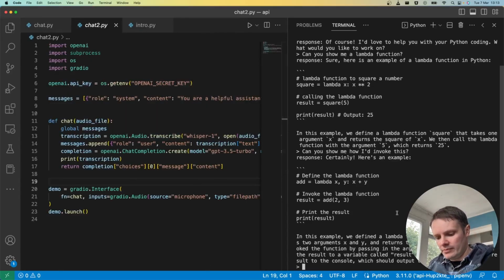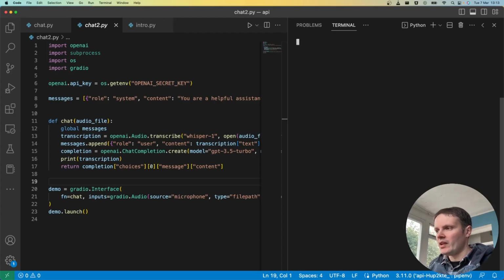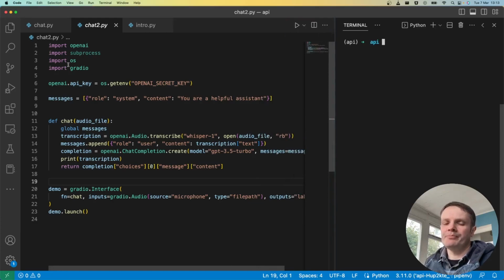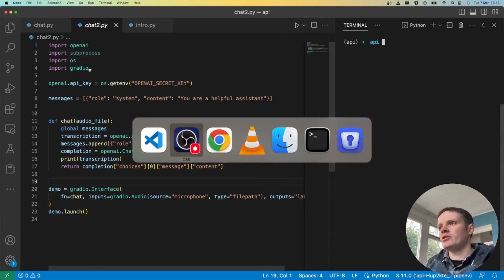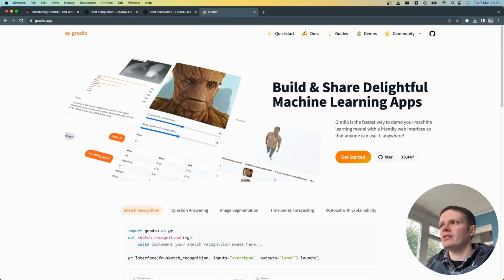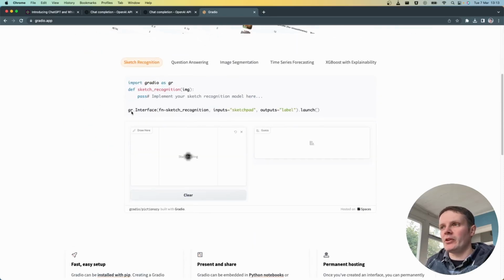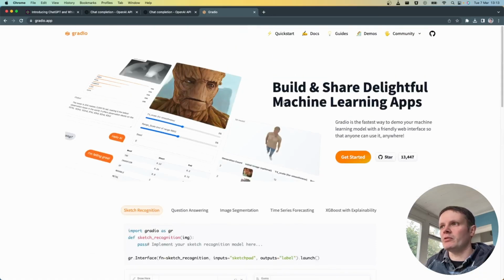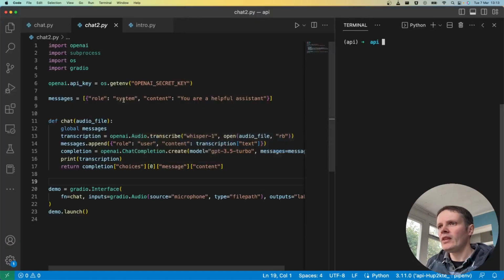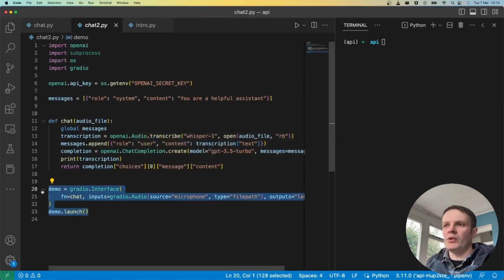So here, and I'm going to kill this, clear. So here I'm using a library called Gradio. This is actually something that's used by machine learning apps. So Gradio is a way of generating machine learning apps for scientists to explore data and really simply build up interfaces without having to worry about how on earth they write those interfaces. So what it will give us is a web app, and then we can interact with a website through our browser and interact with the data.